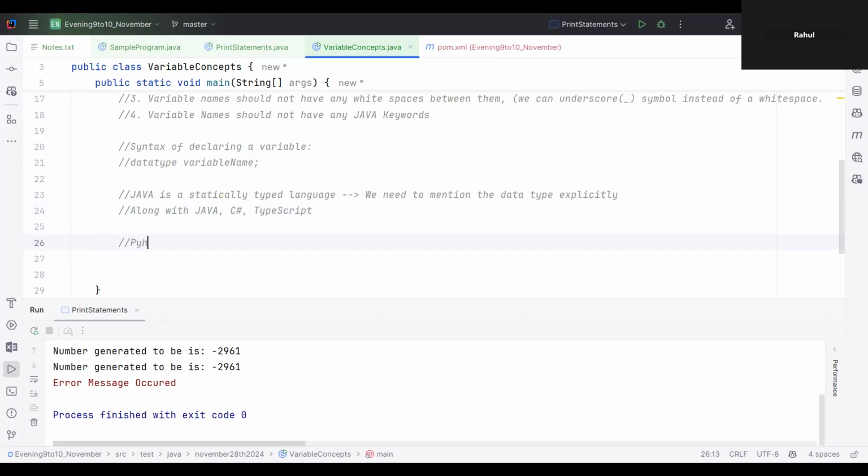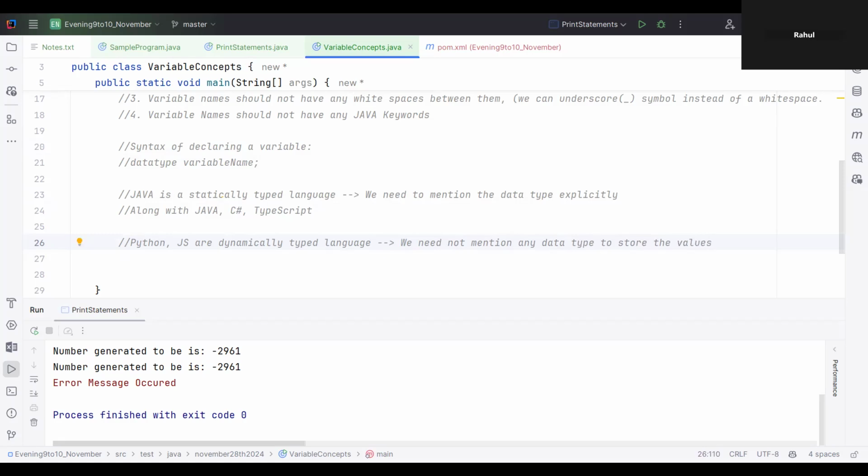Python and JS are dynamically typed languages. That means we need not mention any data type to store the values. Got it?